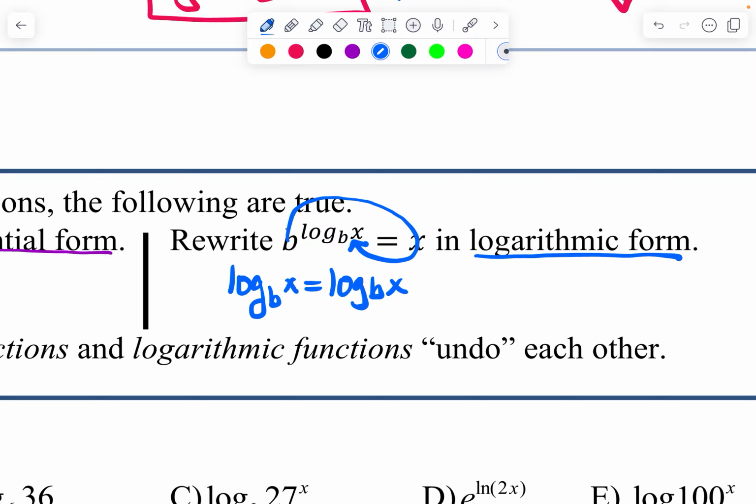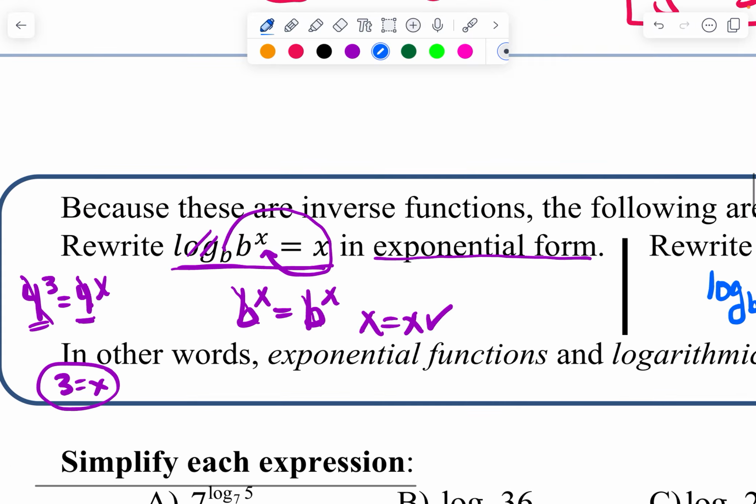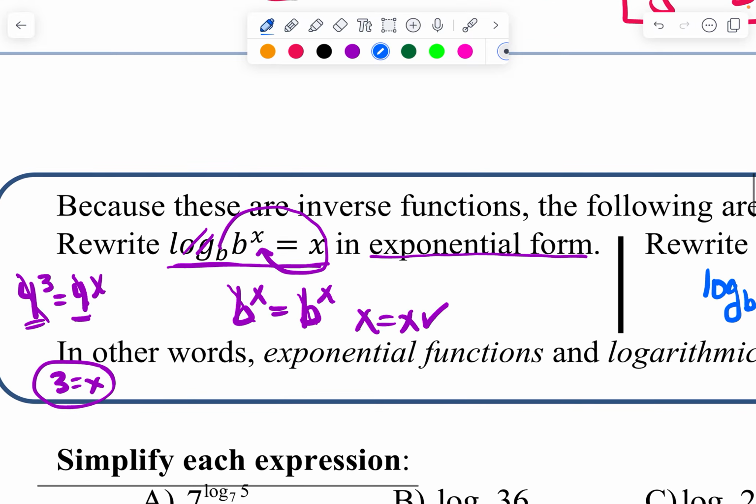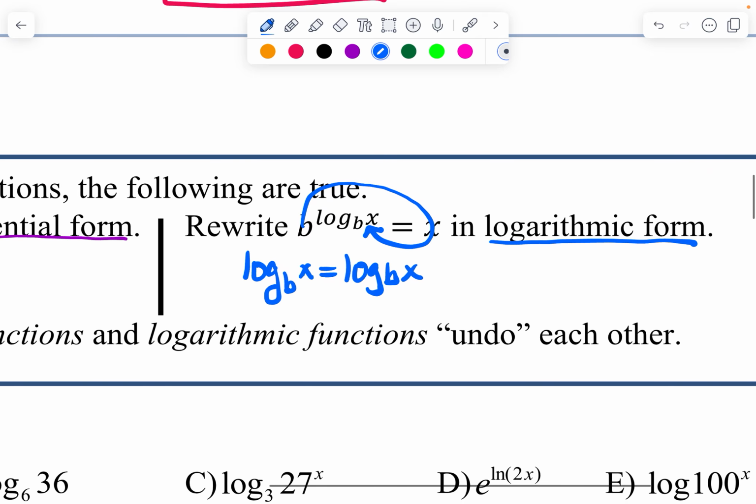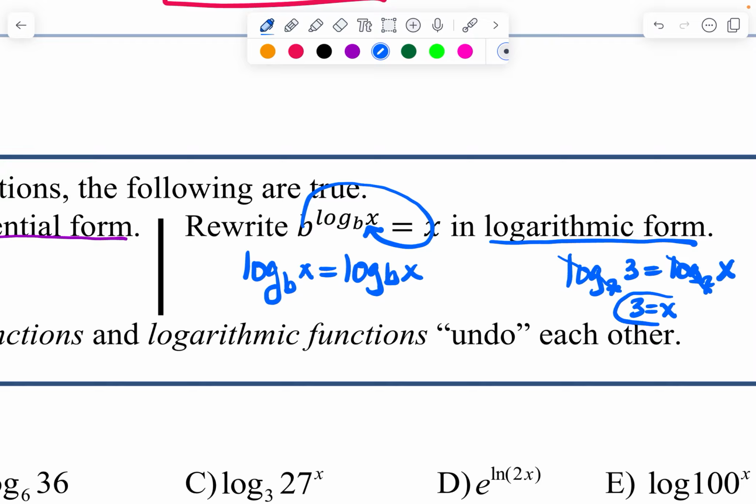Both sides are equivalent. Just like when we had the 4 to the third equals 4 to the x, if you have same bases, you can cancel. Here, I have log base same bases. So if I had something like log base 7 of 3 equals log base 7 of x, since they're the same log base, I can cancel those out, and I can get 3 equals x, and I could solve that.